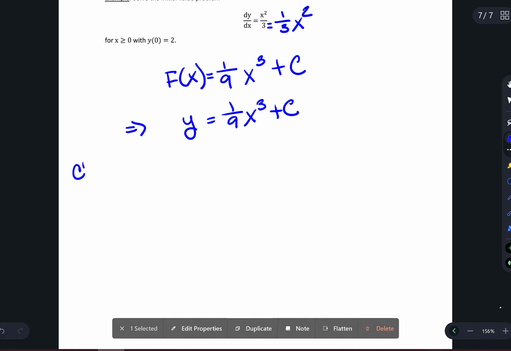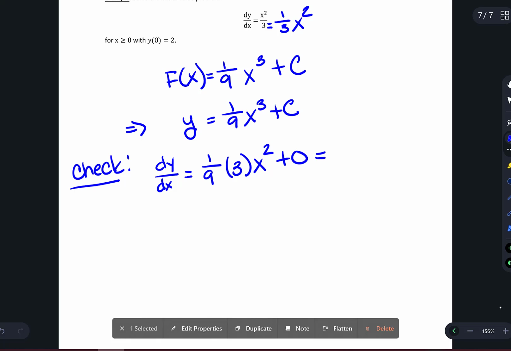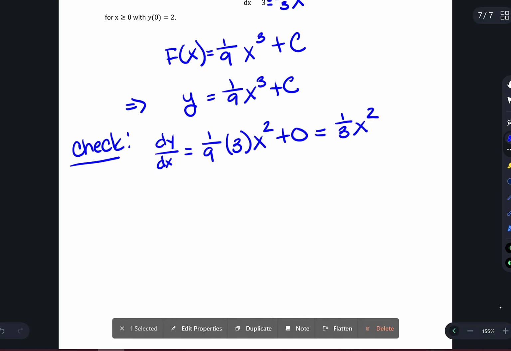Now, we always want to go ahead and, especially at this stage where we're trying to gain that intuition, double check that y to make sure that function looks good. So notice if I take the derivative of y with respect to x, that's going to be equal to 1/9 times 3 times x squared plus 0, and again, that's by the power rule. So I end up with 3/9, which is the same thing as 1/3 x squared, which is exactly what we have up top, so our check looks good. So next comes the initial value part.